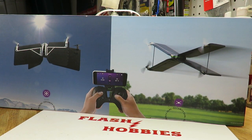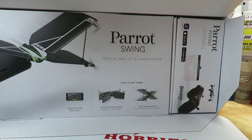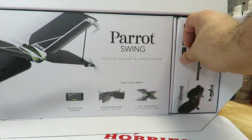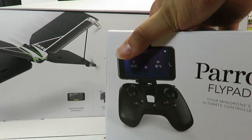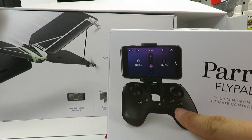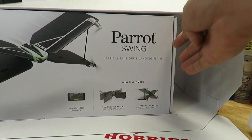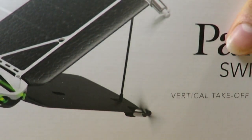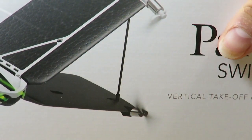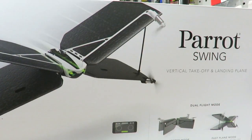So let's go ahead and open it up and see what comes in the box. Now I'm not gonna lie, I really like the way they package this. This is pretty neat. So here's your control for it. It almost feels like I'm getting a console for some reason. Just the way this controller is, it kind of reminds me of a PlayStation controller or the Logitech ones that you have for PC gaming. And then you have the little drone. So the packaging is actually quite nice. I don't think there's anything else in there. No. So let's unbox the box.